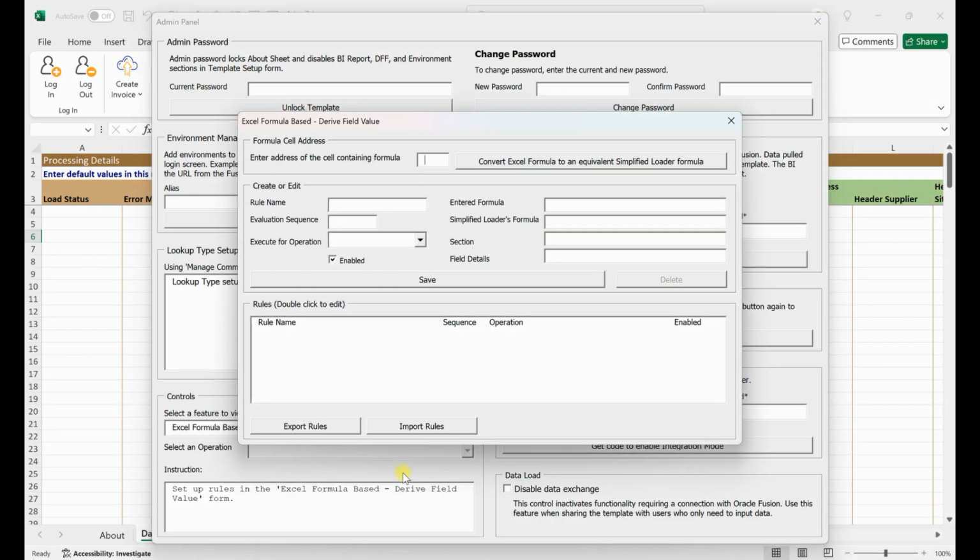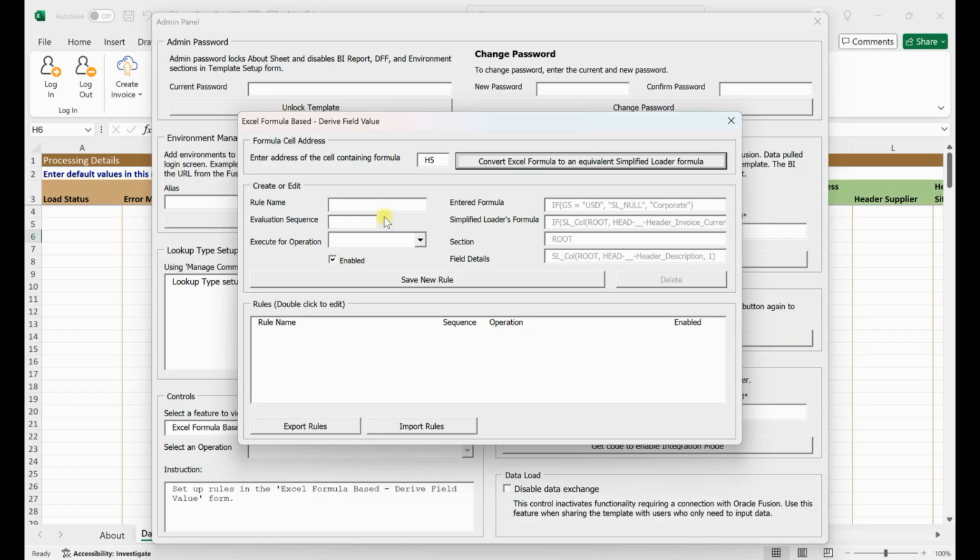In the formula cell reference field, I will enter H5 and click the Convert button. You can see that Simplified Loader reads the formula in H5 and populates 4 fields based on it. Let's complete the remaining fields in the Create or Edit Rules section.